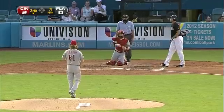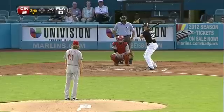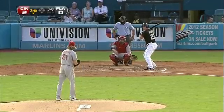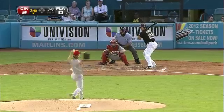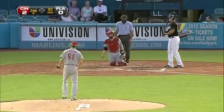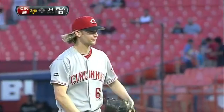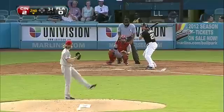Stanton takes down low. 3 slow curveballs he's seen, all out of the strike zone from Arroyo. So does he dare throw him a fastball? If he does, he'll try to crowd him with it. Oh, that was a nice pitch to hit, but sometimes, even if he had the green light, especially a young hitter, might not feel that comfortable. He won't see that pitch again, though.